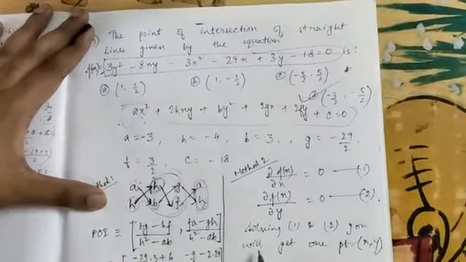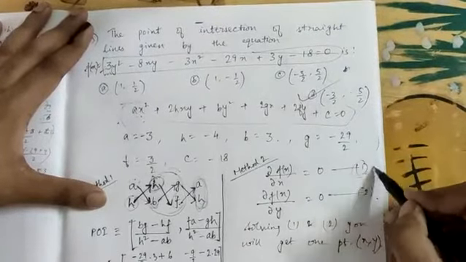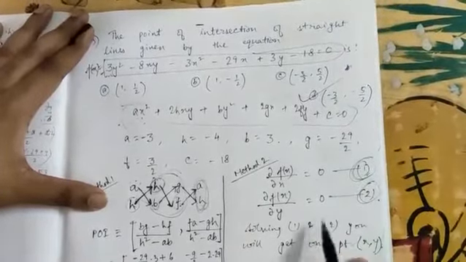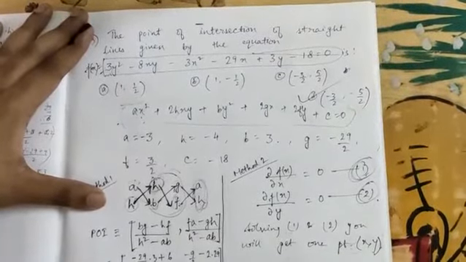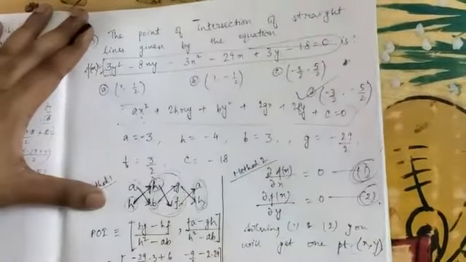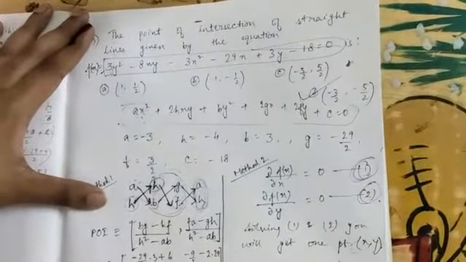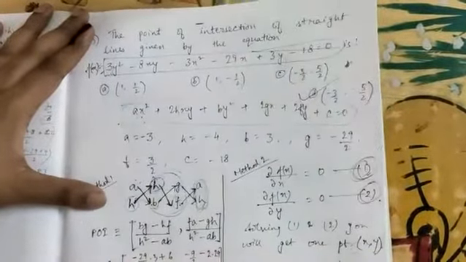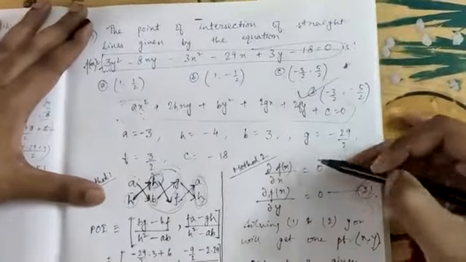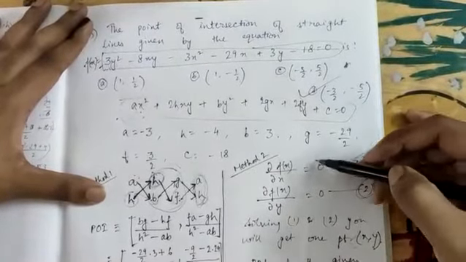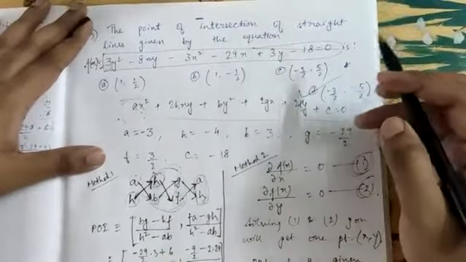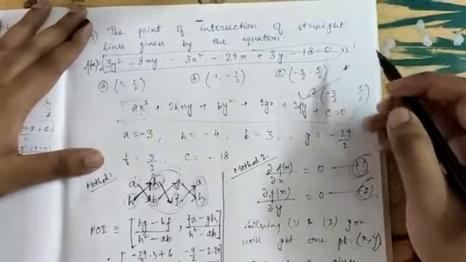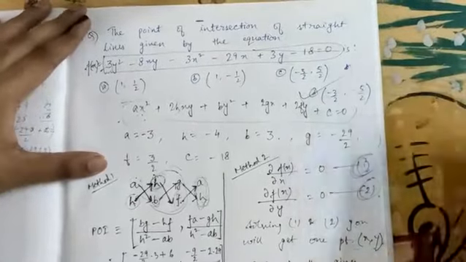You will get one straight line equation from each of them. By solving the straight line equations 1 and 2, you will get one intersection point. That will be your point of intersection of the given pair of straight lines. Okay, so this is your second method. I think the second method is sometimes easier, or method 1 will be easy at other times. You can use whichever method you favor according to your convenience.